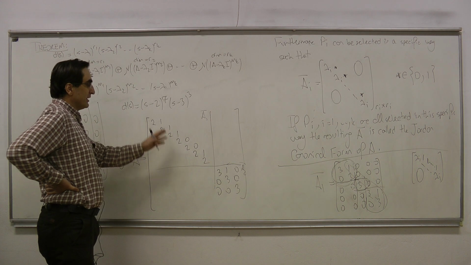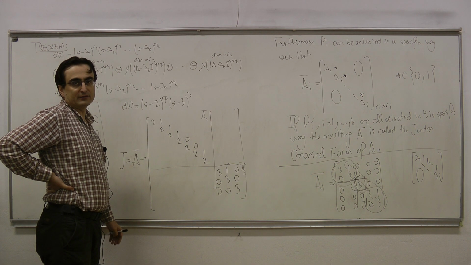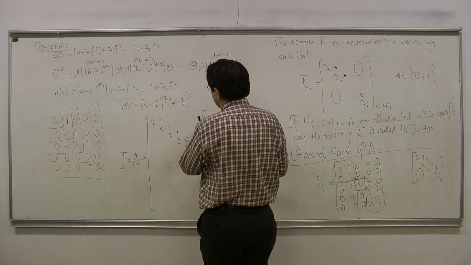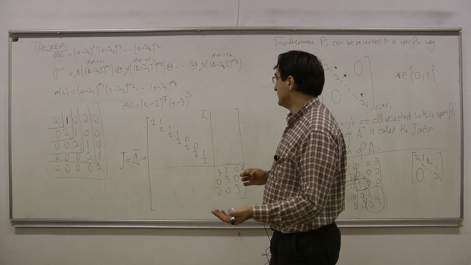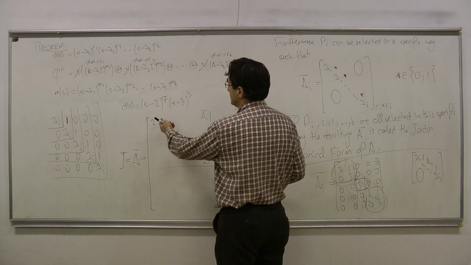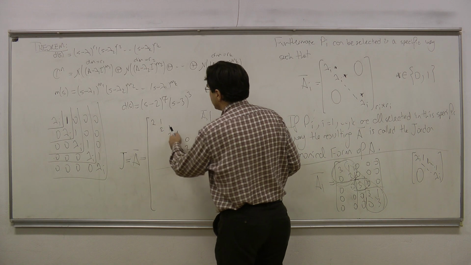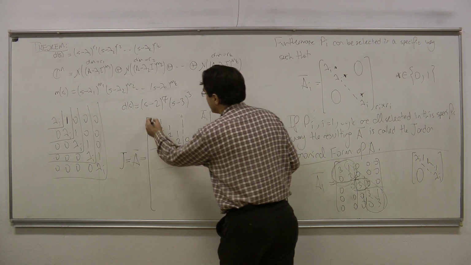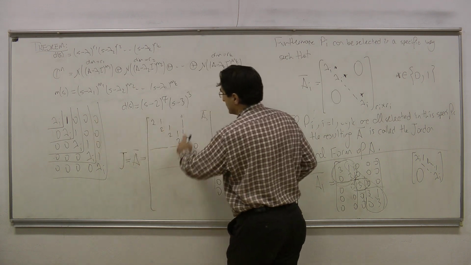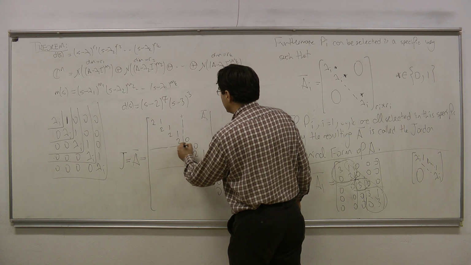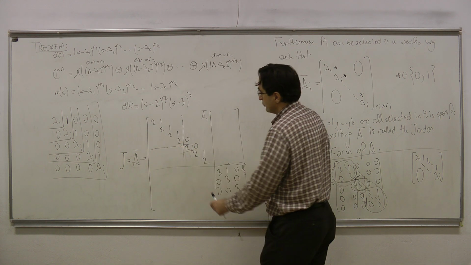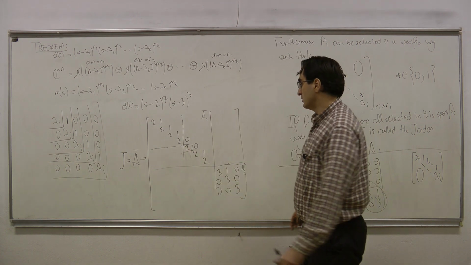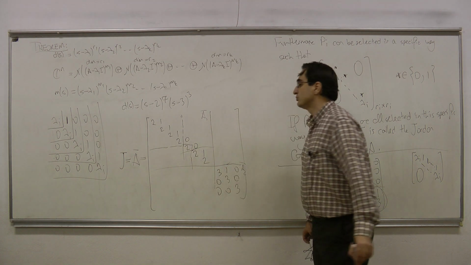Okay? And how many Jordan blocks A1 bar contains? So here, now I'm going to try to group A1 bar into its Jordan blocks. Okay, and for that I would look at the continuity of ones here. So I see that these ones continue for 3 consecutive times. So this is going to be my 4x4 Jordan block. Okay, and here you see that there is only a 2 which doesn't have any 1 above. This is going to be a 1x1 Jordan block. And here I have another 2x2 Jordan block.